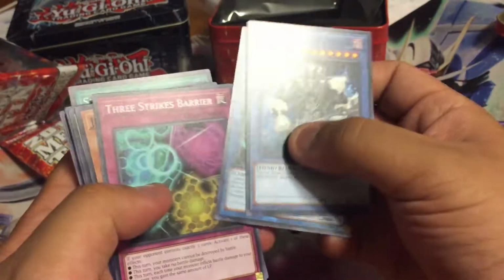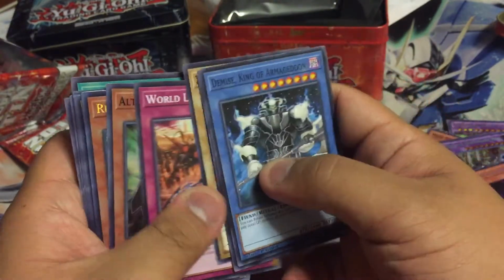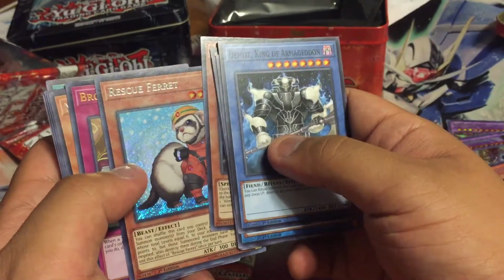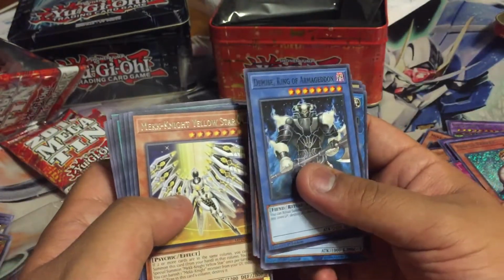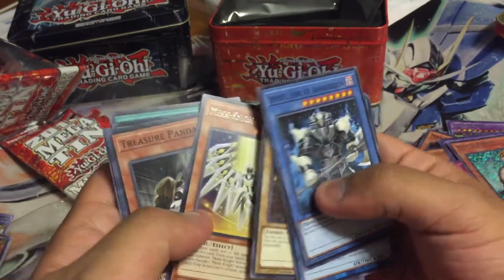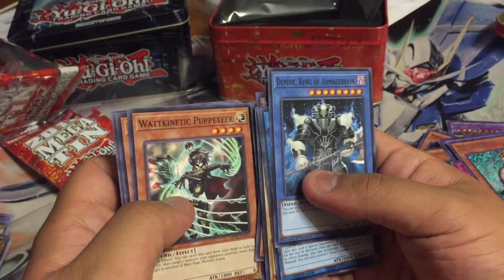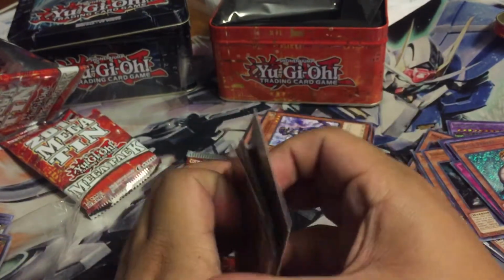Demise, Secure Gardener, Thief Strikes Barrier, Junk Breaker, Zombino, World Legacy. Ooh, Altergeist, Risky Ferret, not bad, not bad, Broken Line. We got Mech Knight, Yellow, Star. Sorry, is this Star? Star, sorry. Treasure Panda, Stack Reviver, FA Double Downforce, Watt Connect, Puppeteer, Super Dragon, Small Universe.